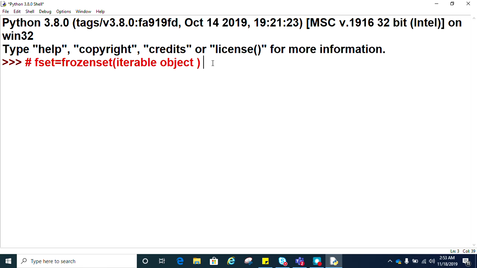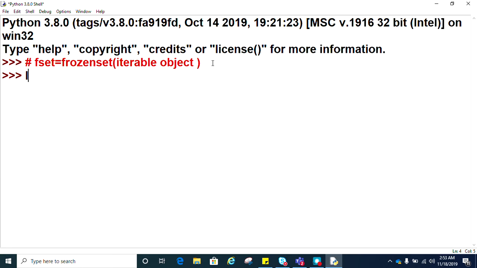Let me define one frozenset object. Let me write fs1 equal to, and the iterable object can be a list, dictionary, or tuple. Let me define the first frozenset with a list.